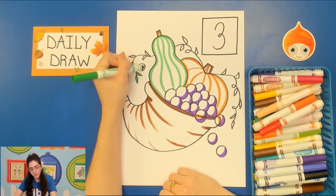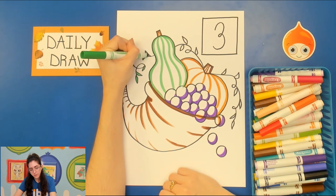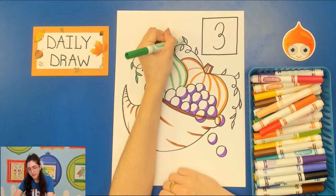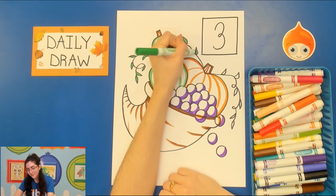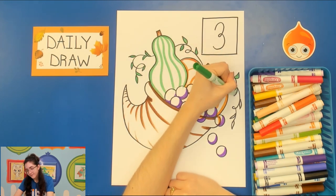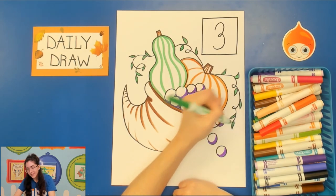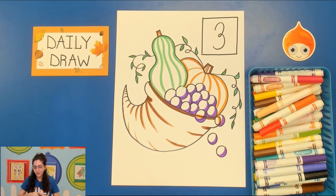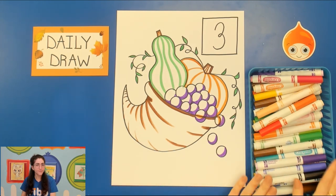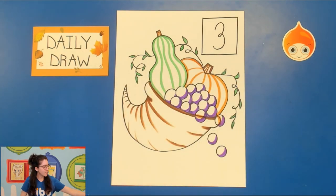Now, we're not going to be putting any watercolor on the leaves since they're small, so you can feel free to just use the marker and fill them in. If you want to use a different green for this part, please feel free. It's up to you. It's your daily draw after all. As well, if you ever want to make something even more fancy in your daily draw, I always encourage you to exercise that creativity.